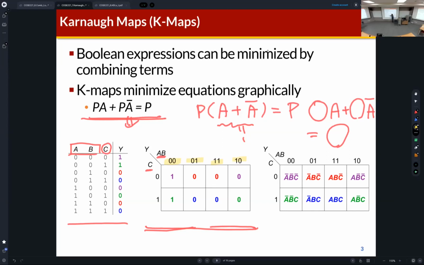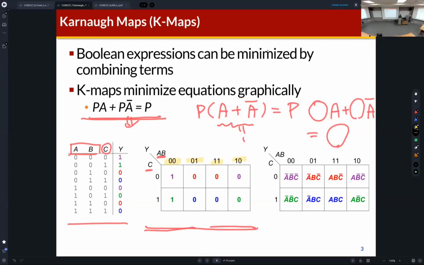So this is the Karnaugh Map, and in the Karnaugh Map, AB represents the values of inputs A and B. Because AB has two inputs, we can have four different values for AB: 0 0, 0 1, 1 0, 1 1. Then C has only one input, so C can be 0 or 1. I will explain why we use the 1 1 here.